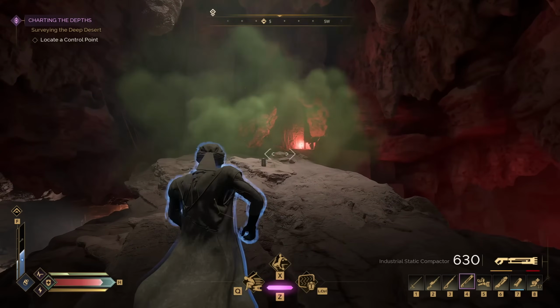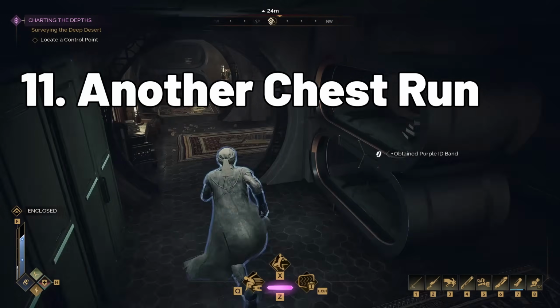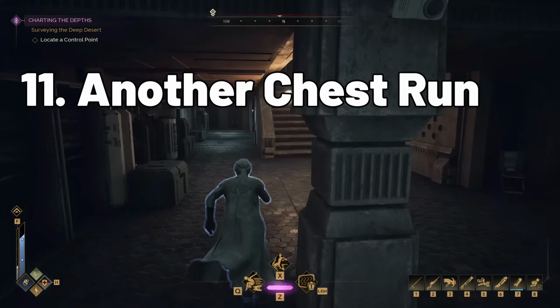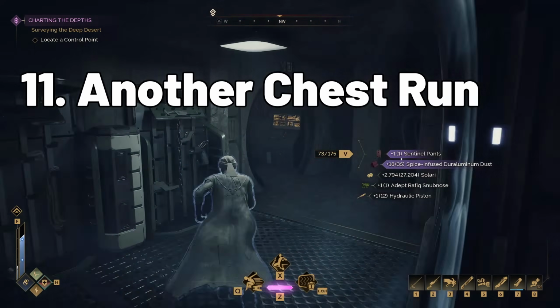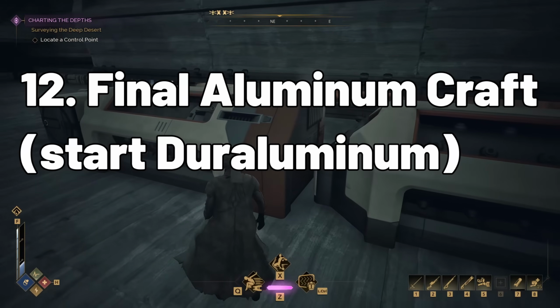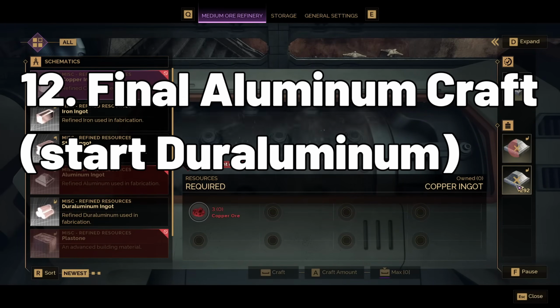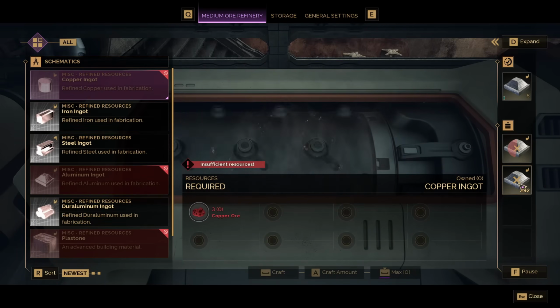This number can vary quite a bit, but I like to stop at 40 minutes so that I can squeeze in another quick constellation chest run and get another 30k Solari. Now when I go back to base, my stills will have finished. I finish off the rest of my aluminum, and in my second refinery, I craft as much Duraluminum as I can. Then that's usually when I log off.